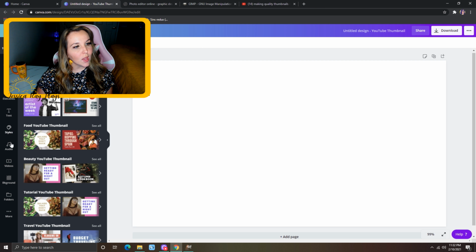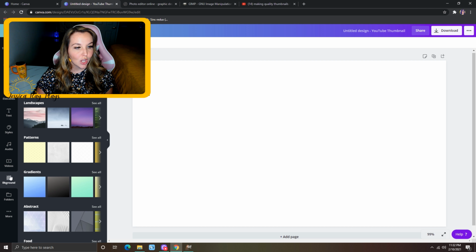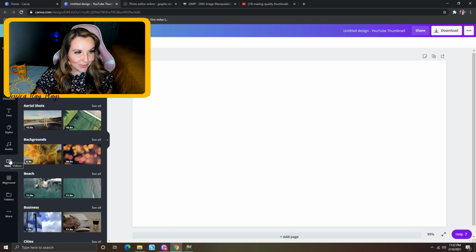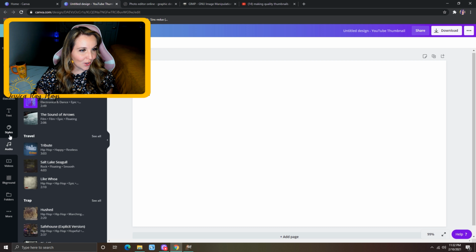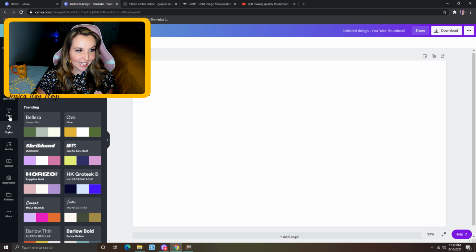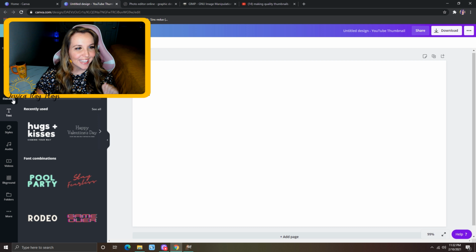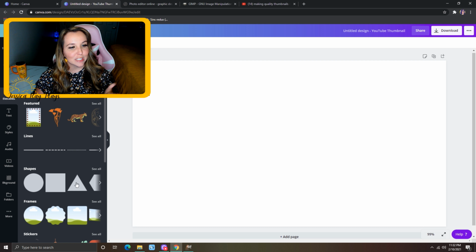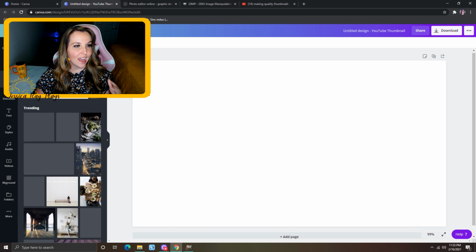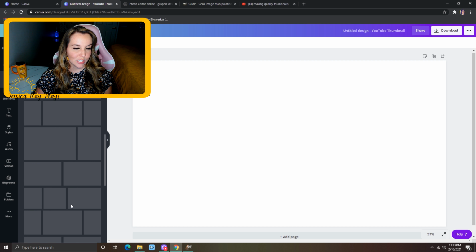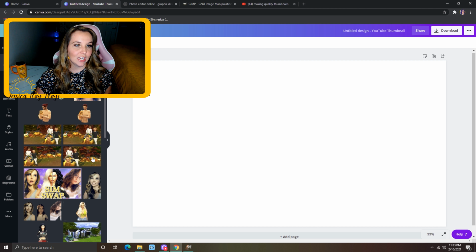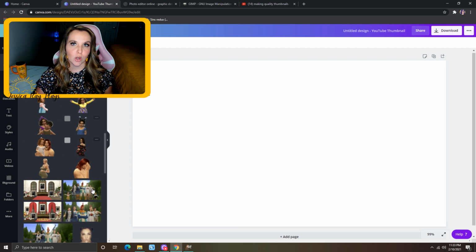Now all this on the side is just so much fun. They have backgrounds you can use, again, which are free, and pro, which you have to pay for. They have videos that you can use. They have audio. They have like different styles. They have text, which is my favorite. And they have all kinds of like nice pictures and elements you can add into it. Definitely kick it up a notch. They have photos that you could even use as the backgrounds. And then obviously here you go and you can actually upload all of your things.